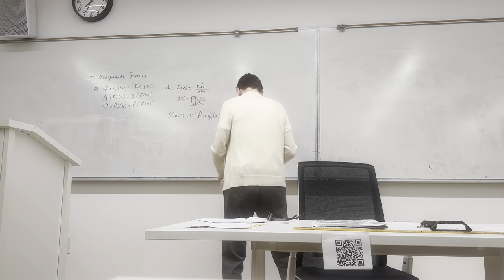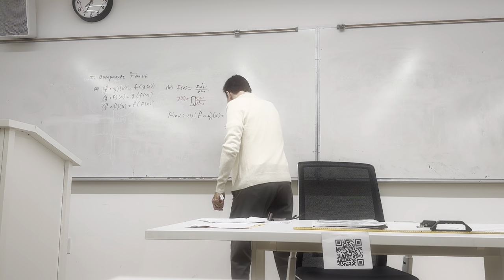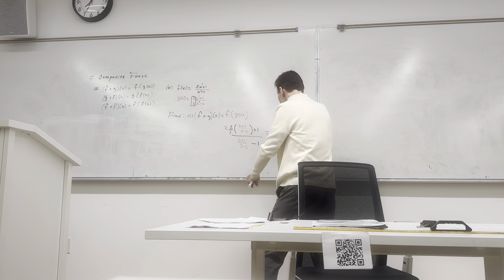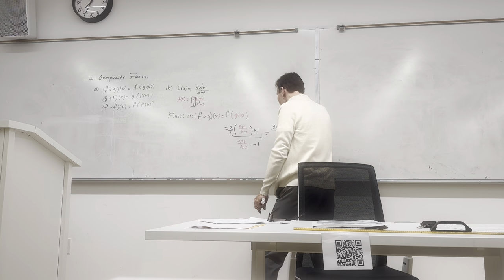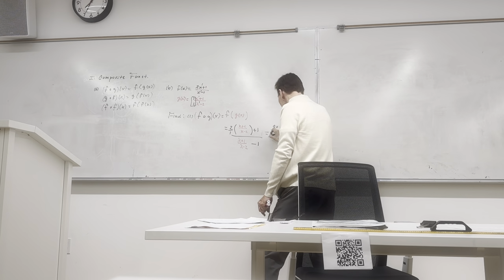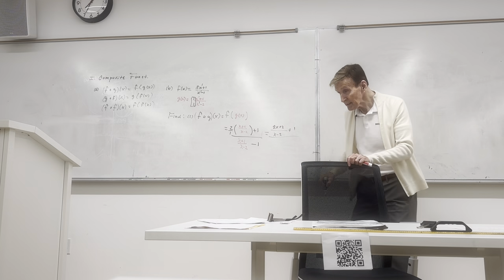Help me out here. I'm going to think of this 2 as 2 over 1. So if I multiply these two together, you're going to end up with 2x plus 2. X plus 2. Absolutely. Over x minus 2. Still got plus 1. Just taking my time here. You guys will make sure you can see this.